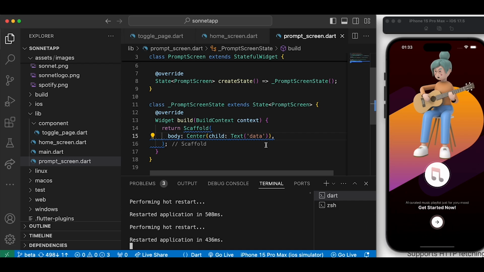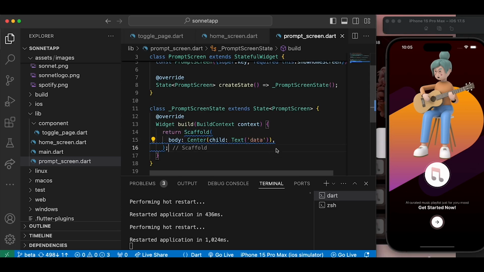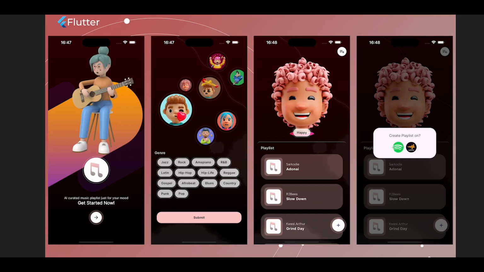All right, so in here there are a couple of things that we want to do. This is what we're actually going to do. We are going to create this screen, the prompt screen, that contains the mood and the various journals and the submit button. I used two expanded widgets inside a column. The first expanded widget is taking the various moods. The second expanded widget is taking the journals and the submit button. So let's start by creating our background and everything.